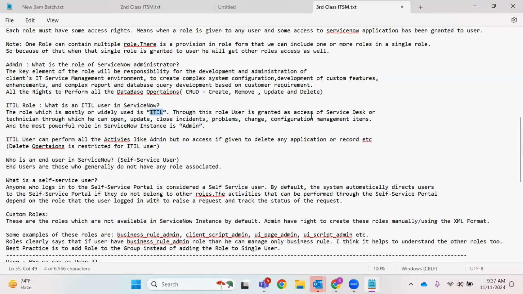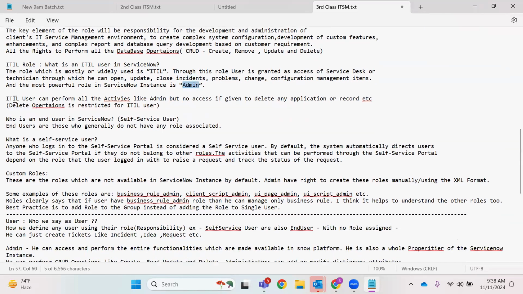This role is granted to access service desk and technician activities, through which he can open, update, close incidents, not only in the incident module, but in problem, change, knowledge, even your own custom table information he can edit, update and create. And the most powerful role in ServiceNow is admin. Again, I'm giving you this point as a heads up. An ITIL user can perform all activities like admin, but no access is given to delete any application or a record. Delete operation is restricted to an ITIL user.